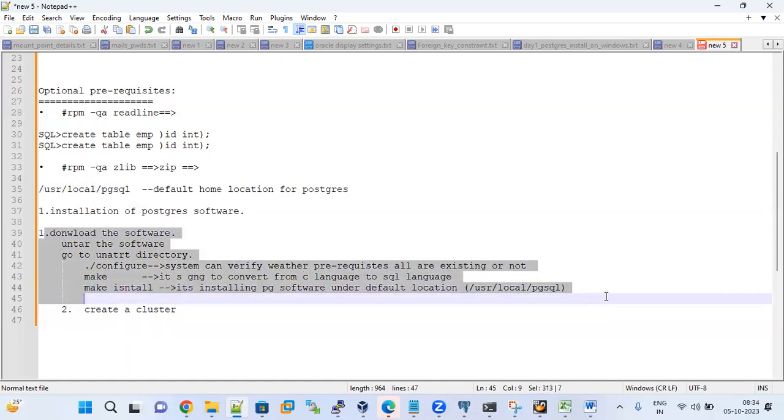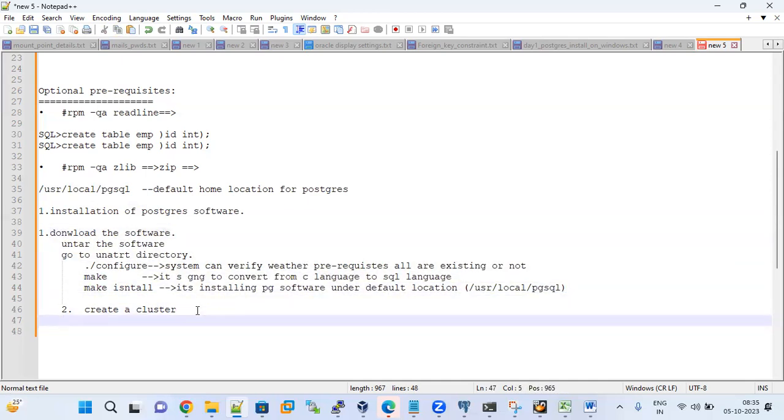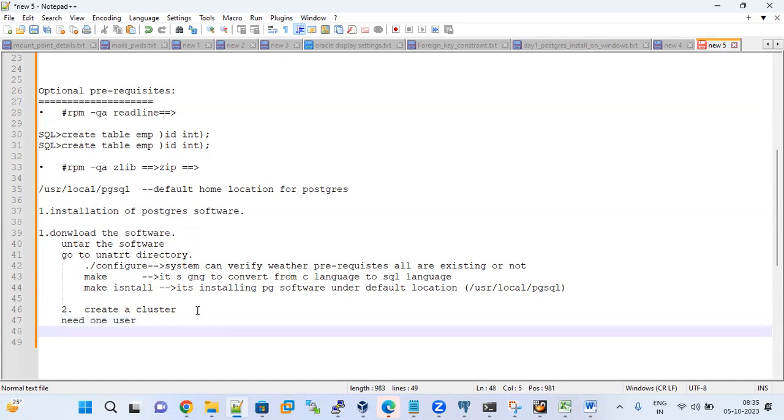Postgres. First, we have to install the Postgres software. To install the Postgres software, these are the steps we have to follow. Once the software is installed, we have to create a cluster. To create a cluster, what do we require? We need one user. We need one directory to keep all the data files and the configuration files.